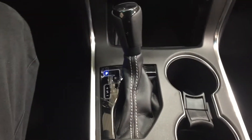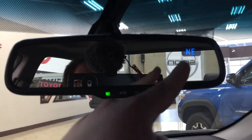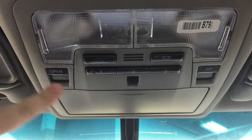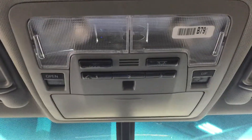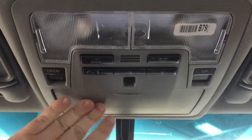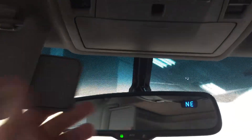This is mated to a six-speed automatic transmission. You also have your heated seat controls for your driver and passenger side. Taking a look at the very top you have your auto-dim rearview mirror with your digital compass, and you also have your integrated garage door opener with open and tilt up and down for your power moonroof, so you can have a little bit of a breeze flowing through the vehicle while you're driving, and your sunglass case holder. In the event that you do forget your sunglasses, you do have these visor extenders located on your driver and passenger side.